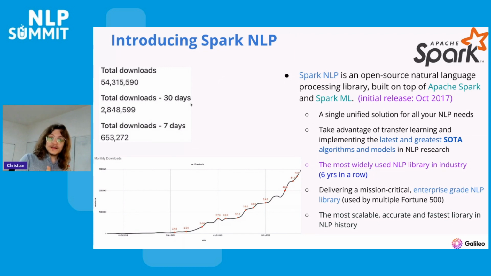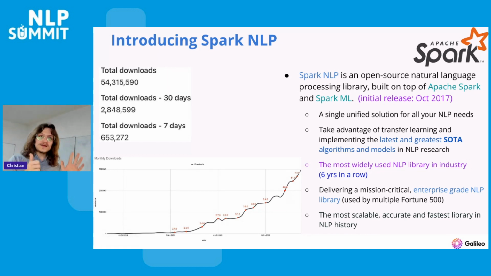Now that you have seen how you can sharpen your tools with the Galileo toolkit, let me teach you a little bit about the tool itself, Spark NLP and the John Snow Labs ecosystem. Spark NLP is a big data library focused on being the most accurate, fastest, and scalable out there.